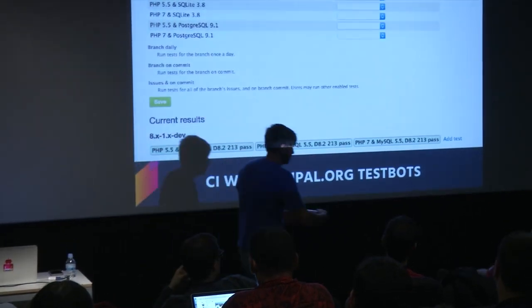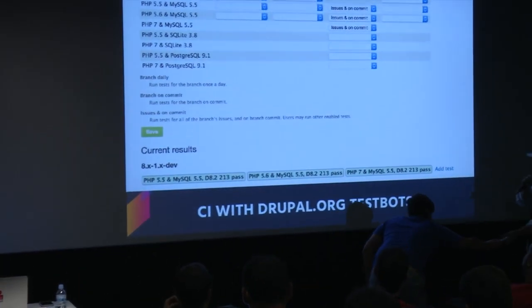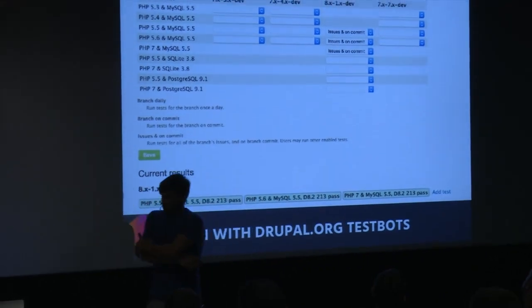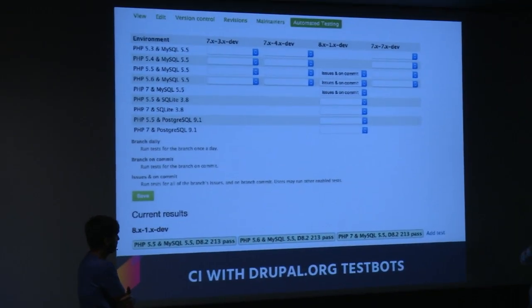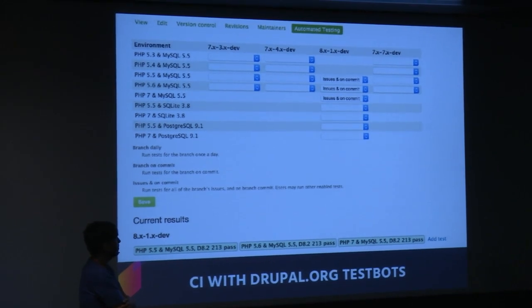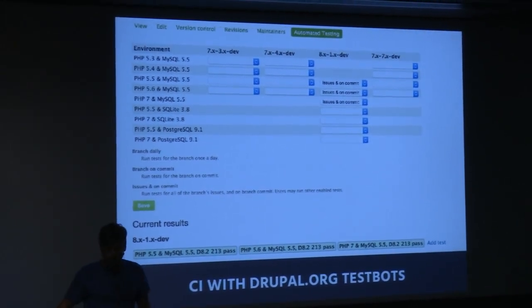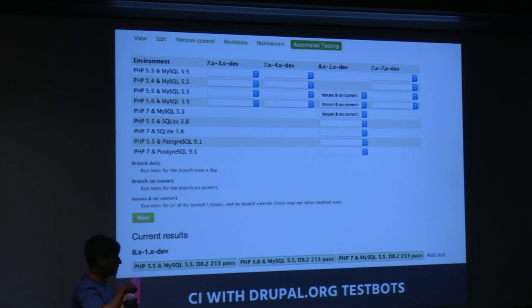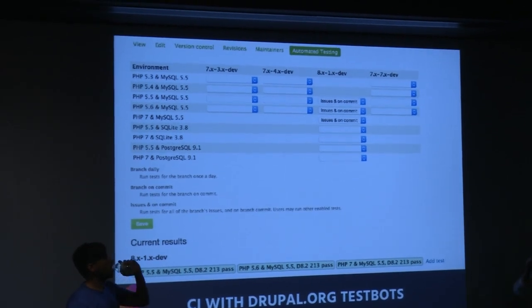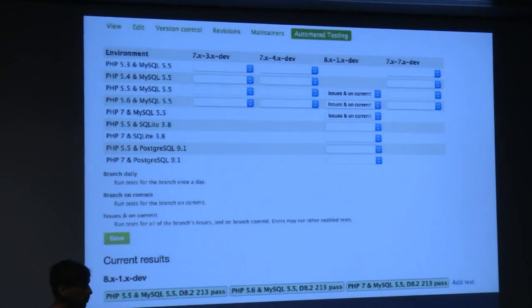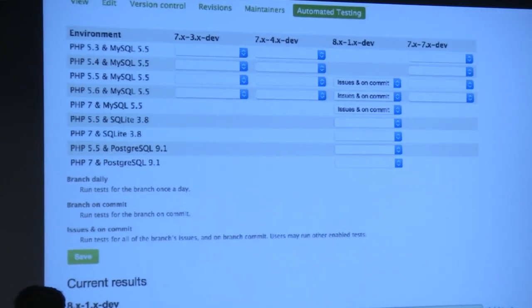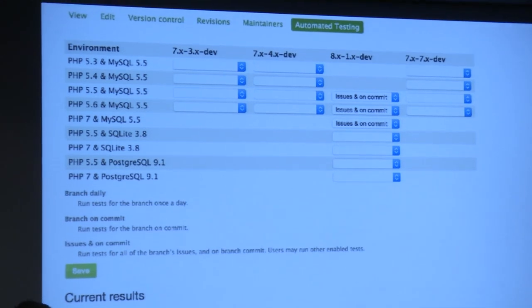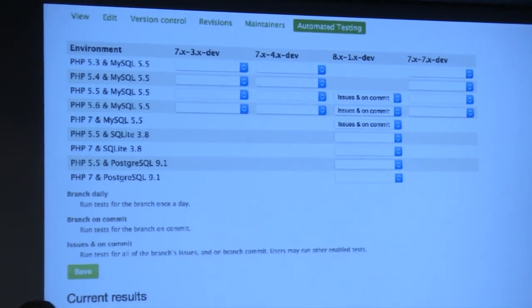Some tools for doing continuous integration with your Drupal code, if you are working on a contrib module or a module that you can disclose to all your fellows, is using Drupal.org itself. Drupal.org now has new test bots that you can configure with different sets of versions of PHP, MySQL, and branch that you are working with.